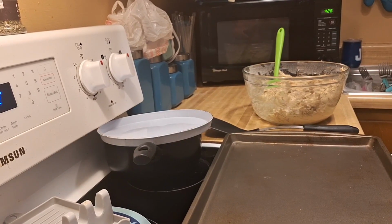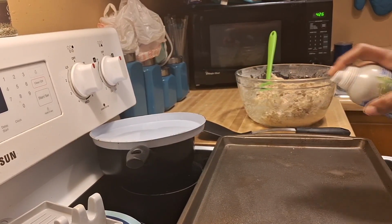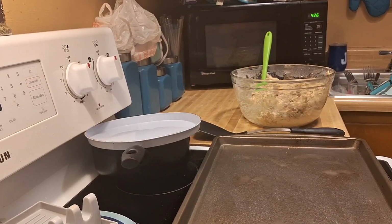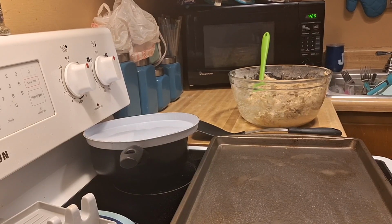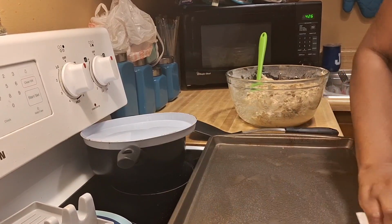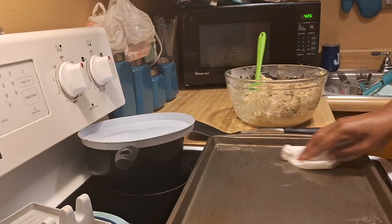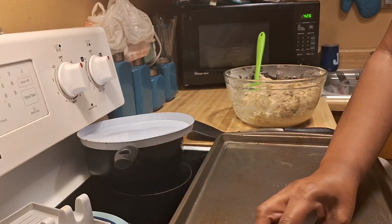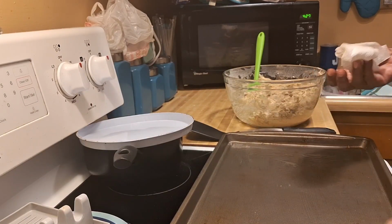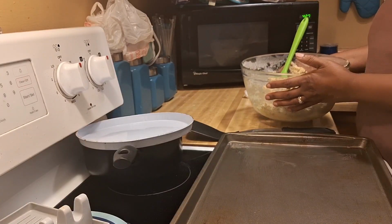Okay, I am back. So I'm going to just lightly spray my cookie sheet so my cookies won't stick. And I usually just take a paper towel so that the distribution of the oil will be even. I'll just do it like that. And as you see, my dough is ready.